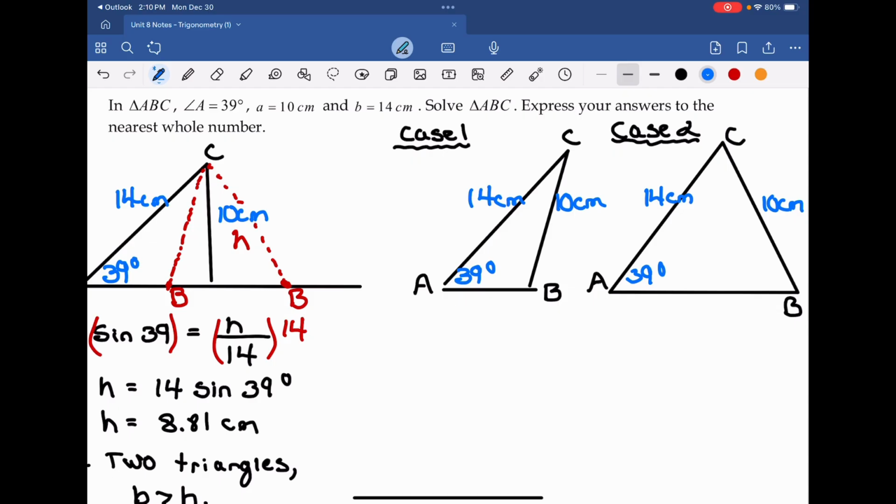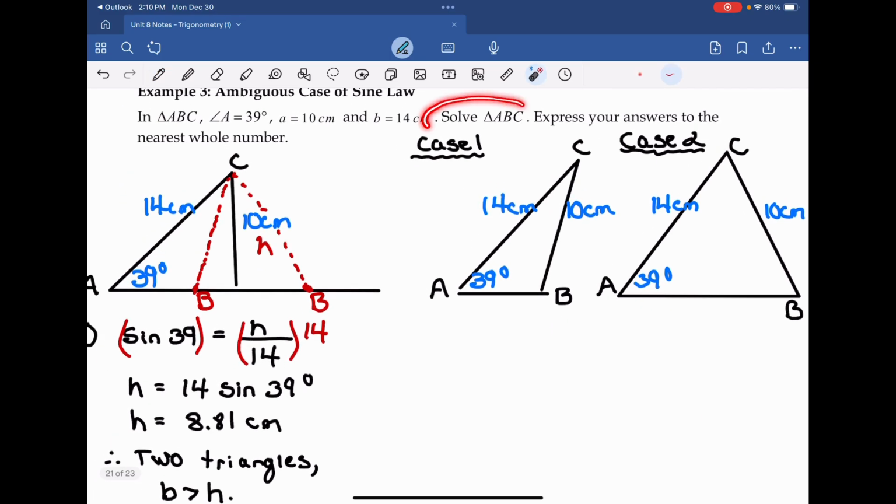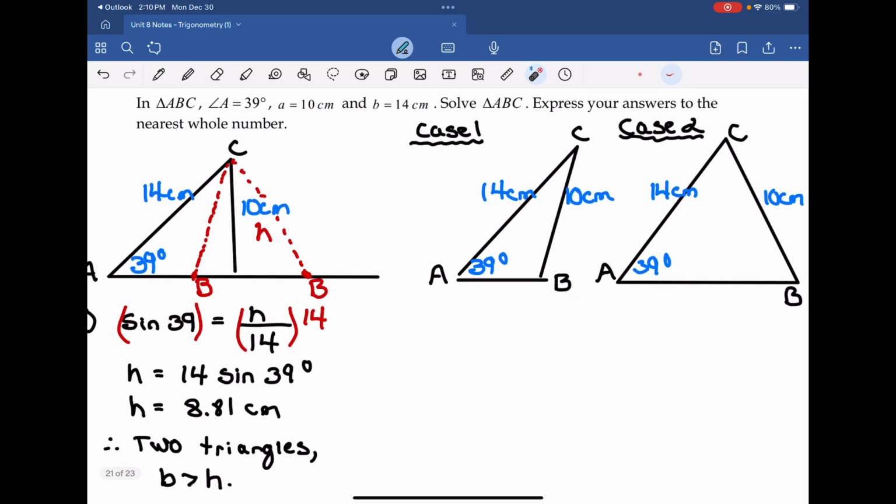Okay, now in order to figure out the information here, or in order to solve this, because when they say this key word in this problem of solve A, B, and C, they're saying that for all possible cases, or for case 1 and case 2, what are all the side lengths and all the angles? So I'm just going to indicate some missing information here, and then we're going to fill that in as we go. In the missing information, we need angle C, angle B, and side length of C. We need side length C, angle B, angle C.